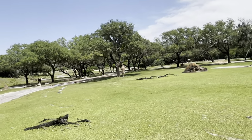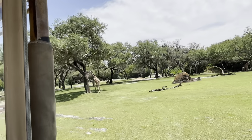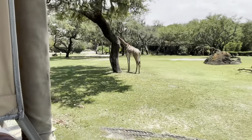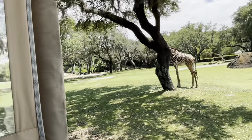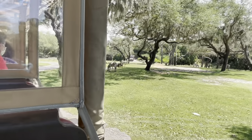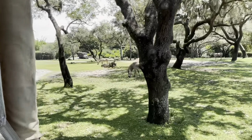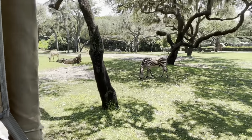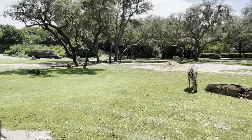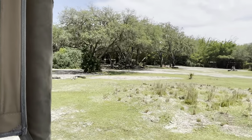We'll also record some zebra, because there's a small dazzle of Hartmann's mountain zebra out here. There's a couple of ways to tell they are Hartmann's. For one, they're the only species of zebra that have a dewlap under their neck, which is an extra fold of skin that serves to cool them down. They also have thicker stripes going down their back heading towards their hindquarters. In comparison to their size, they have really tiny hooves, which helps them in climbing up hills or, as the name suggests, mountains. And a pretty neat thing about zebra is that every single zebra in a dazzle, even if you see 50 zebras, they all have unique striping patterns. Actually, the baby zebras will memorize their mother's striping pattern and only drink from her out of all the other mares in the herd.